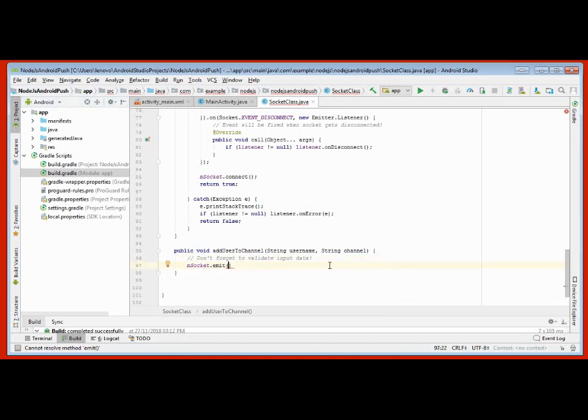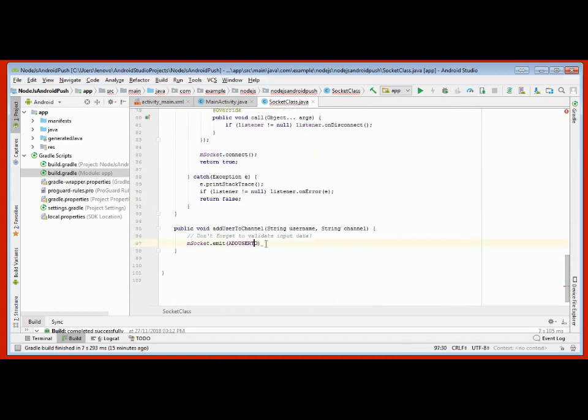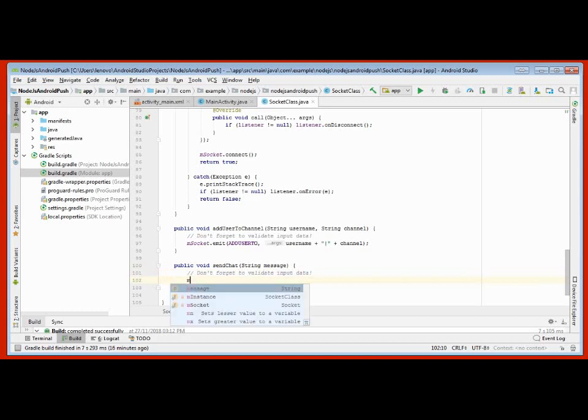We have to send or emit commands to the server. In this case, we're going to emit to the server the command add user to, right? The server is expecting this command. If you see the server's source code, you will see that we define there this add user to as part of the information we need from the server side to add users to channels. We pass as a parameter the username, a pipe, and then the channel, so we can split the string because of the pipe and get the first or the second member of the array.